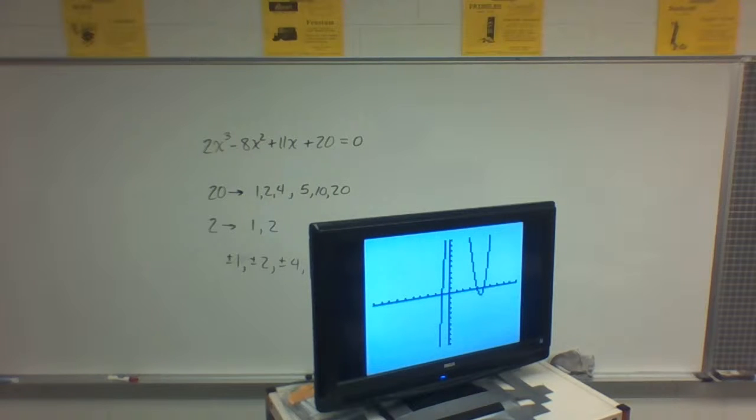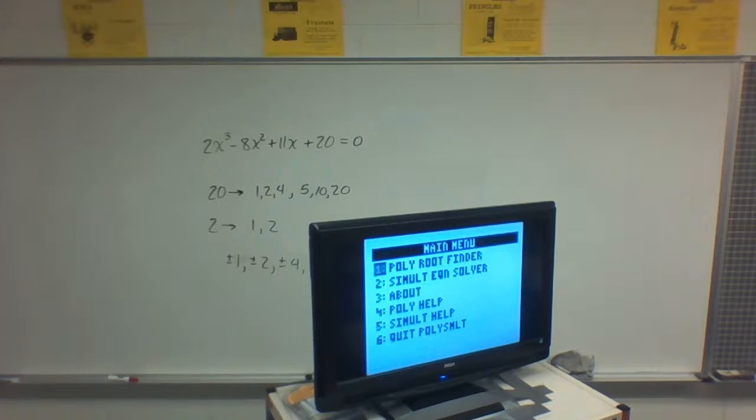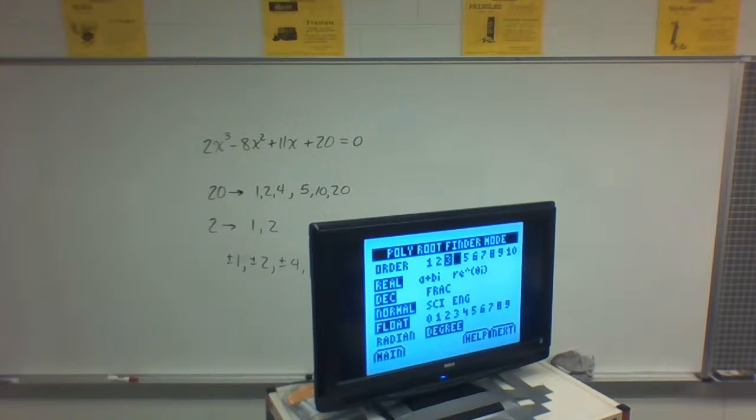Why do we go to the graph first? Or better yet, the polynomial finder. Because you have these wonderful tools, we're going to use them. So go to your apps key. Well, I have to go to my apps key because I have to go back to it. You might already be there. Always the Texas Instruments Polynomial Finder. This is a fourth degree polynomial now, so I have to scoot it over to 4.